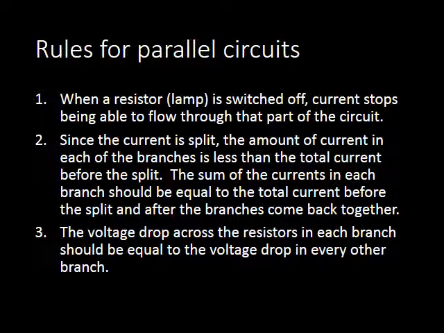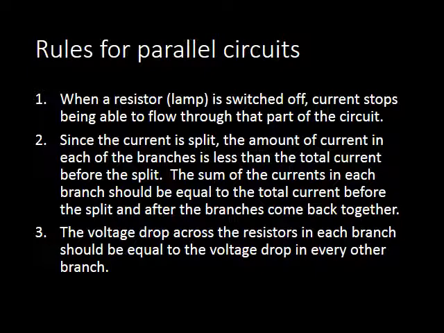Also, the sum of the currents in each branch has to be equal to the total current. That goes back to the river analogy: however much we had before the split, we have to get the same amount of it back out on the other end. It's just a part of the law of conservation of charge.